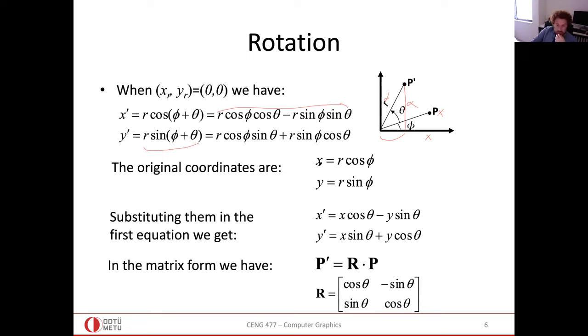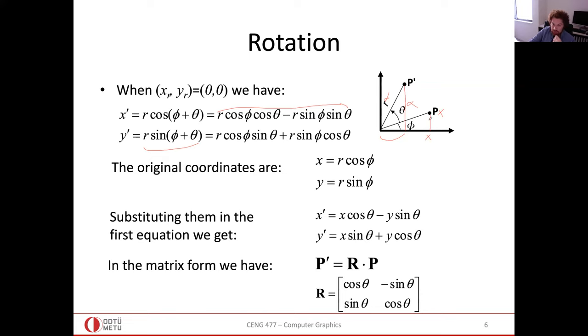So I have this equation, but it is messy. I can make it even simpler by observing the following. So this angle, actually the rotation angle here, is theta. So what is this angle? Phi. It is the original orientation. It is the orientation of the original point, x y. So in other words, I can actually define x in terms of phi only, because there is no rotation currently. There is no theta to consider.